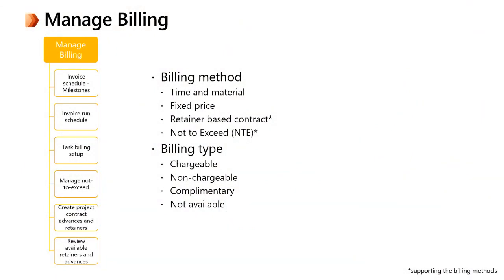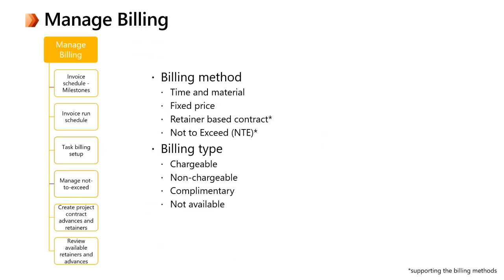The first thing worth mentioning is some terminology. The project contract lines define the billing method associated with the project transactions. We identified 2 main billing methods. The first one is fixed price. This is a type of billing in which the customer pays a predetermined amount for the entire project, usually on specific milestones. Time and material are projects where the customer is billed for all the costs that are incurred on a project. This includes costs for hours, expenses, items, and fees.